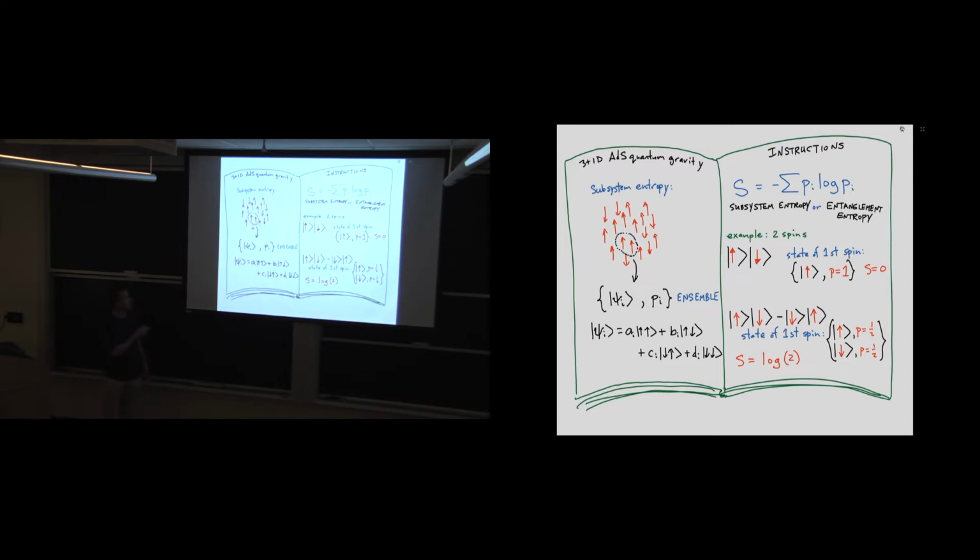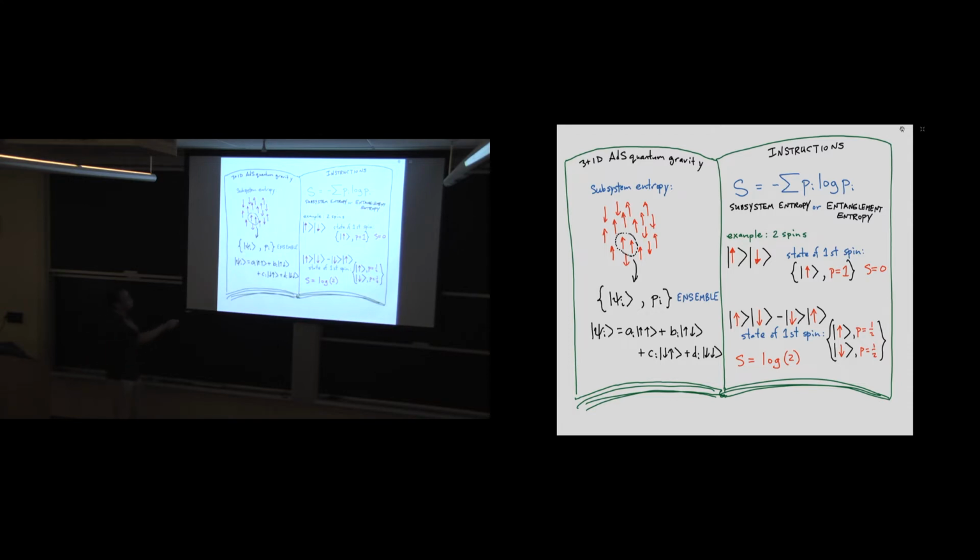Okay, so if I want to keep track of what the state of those two spins is in this large system, what I need to do is say, well, there's a set of possible quantum states. These are orthogonal states of this form. And then there's some set of probabilities. Now if I were to calculate anything relevant to those two spins for this set of states and take the average using those probabilities, I would match the answer to the question about those spins in this larger system. So given the large system, I can, given any subsystem, always find an ensemble like this which captures all of the information about the subsystem. That's equivalent to the idea of a density matrix, but for me it's going to be more useful to think about the ensemble.